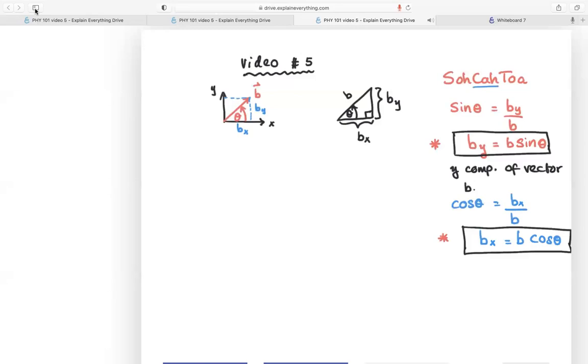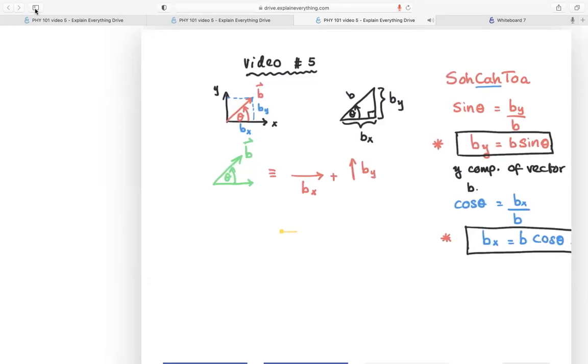What this really means, if you just look at it, here's what it really means. This is vector B, and it is making an angle with respect to the x-axis, and the angle is given as theta. So we can represent the same vector using the following components. So these are identical. On this side you have B making an angle, and that is equal to the x component of the vector plus the y component of the vector By. And if you just look at this, I hope that the yellow color works here. Now this is what it does.